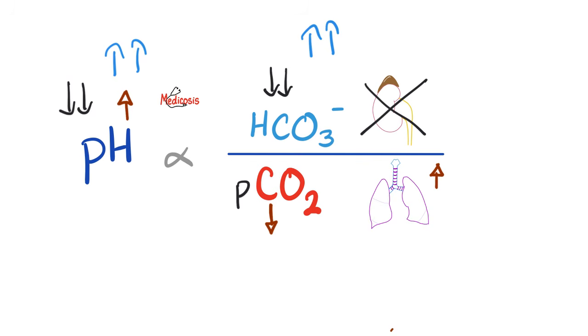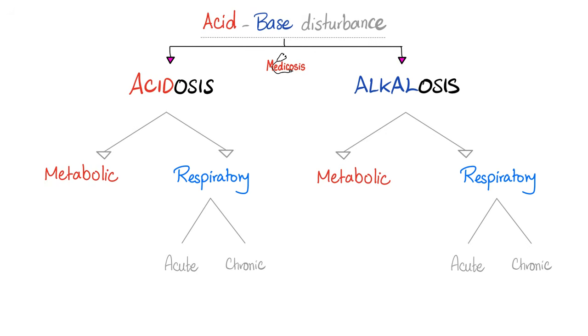Let's do the opposite. Suppose that my lung, for some reason, is hypoventilating. If you are hypoventilating, the carbon dioxide will pile up in the body, and when the denominator goes up, this value will go down, so the pH decreases, and we call this acidosis due to a lung problem, so we call it respiratory acidosis. And that's why this equation is of utmost importance. So we have acidosis, we have alkalosis. The acidosis could be metabolic, blame the kidney or a metabolic process, or it could be respiratory, blame the lungs. How about alkalosis? It could be metabolic, blame a metabolic disorder, or respiratory, blame the lungs.